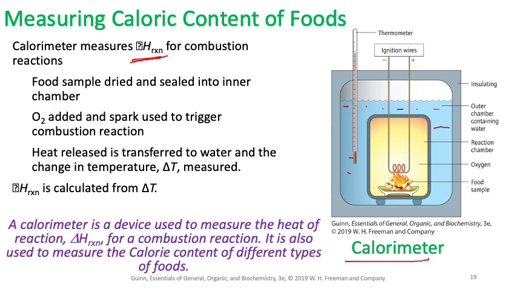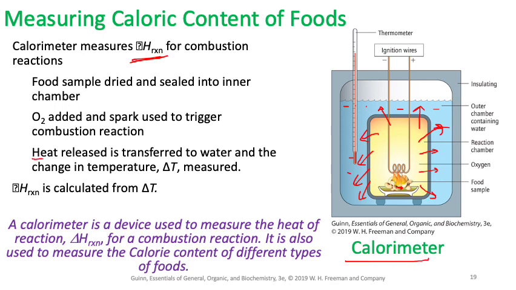And then if the food is ignited, what's going to happen? The temperature of the inner compartment is getting increased. And if the temperature of the inner compartment is getting increased, it will transfer the energy or the heat to the outside water, right? So the more energy is getting released from the food, the hotter the outside water will get. And then you can record how much the temperature is increased before and after you burn the food sample, right?